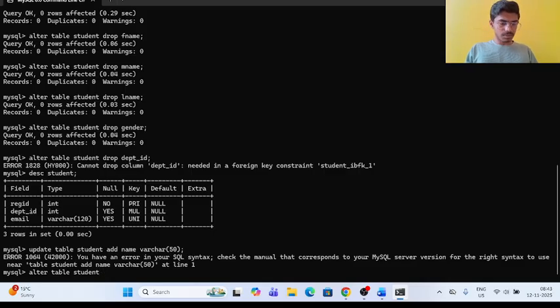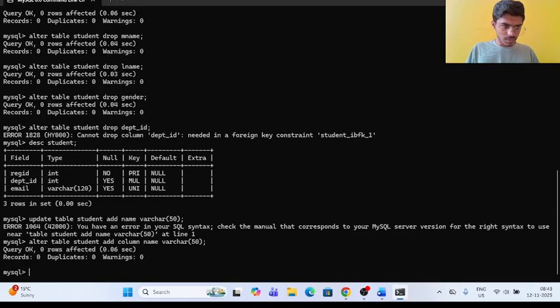Alter table student, add column name varchar 50, enter. Okay, then alter table student, add column.